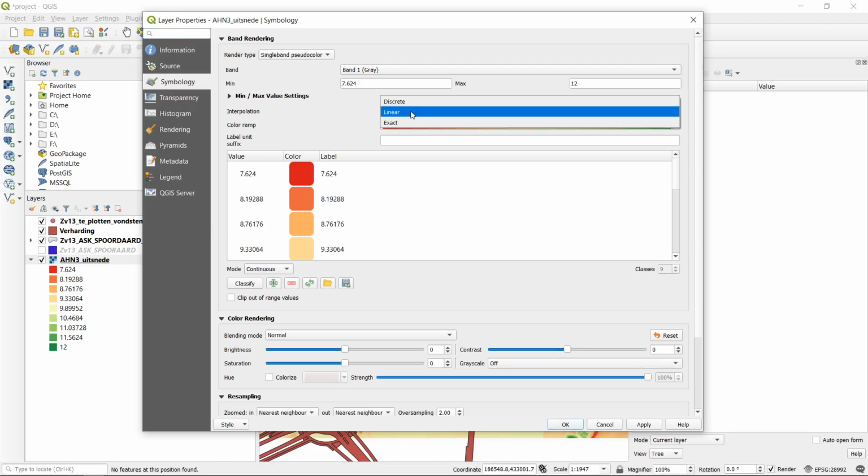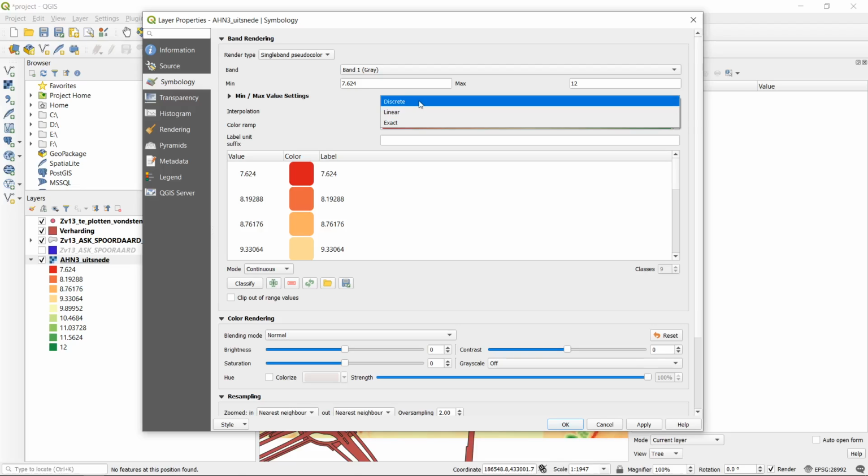First of all, as I said, I will come back to do something with this interpolation. So now we have linear, which means that actually the color distribution follows a linear function from the minimum to the maximum value.